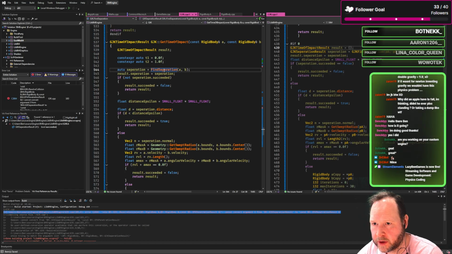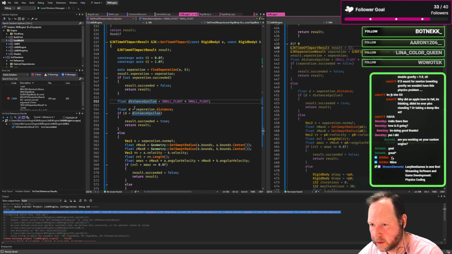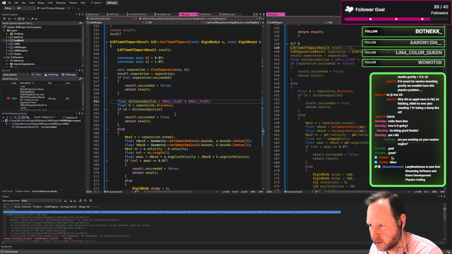So we find the separation and we set it. Return false. Otherwise, we get the separation distance.